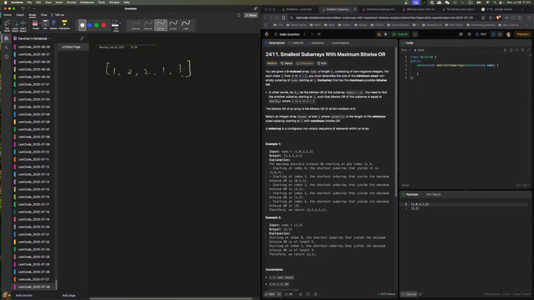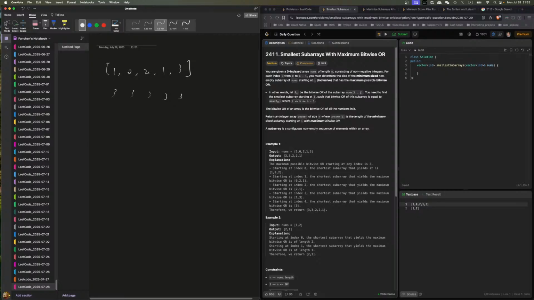So the maximum starting from here is 3, 3, 3, 3, 3. If I start from 1, I need to find the smallest I can get to 3, which is 0, 1, 2. Oh, it's the length. Length of the minimum, yeah.